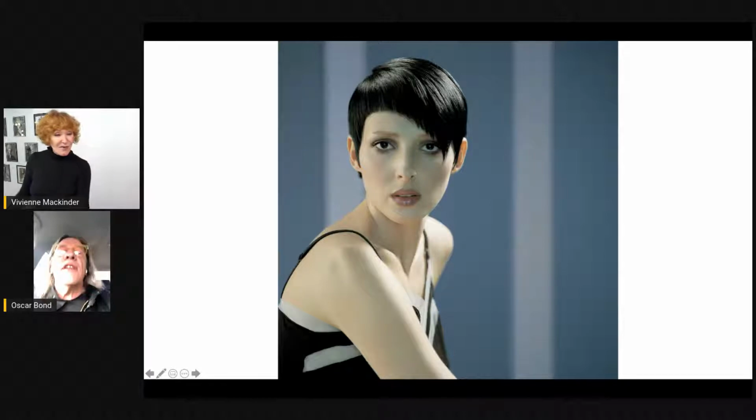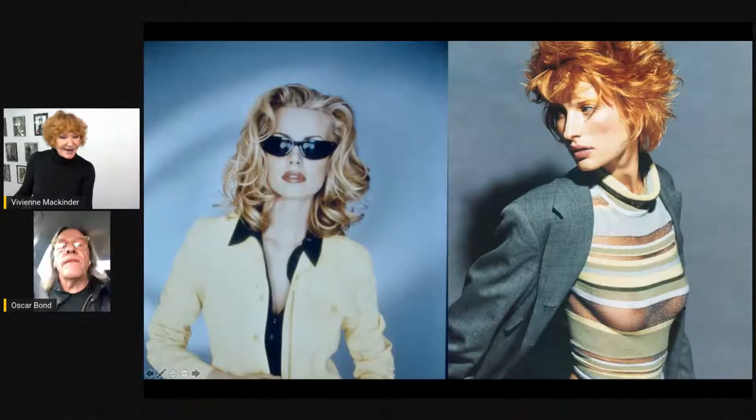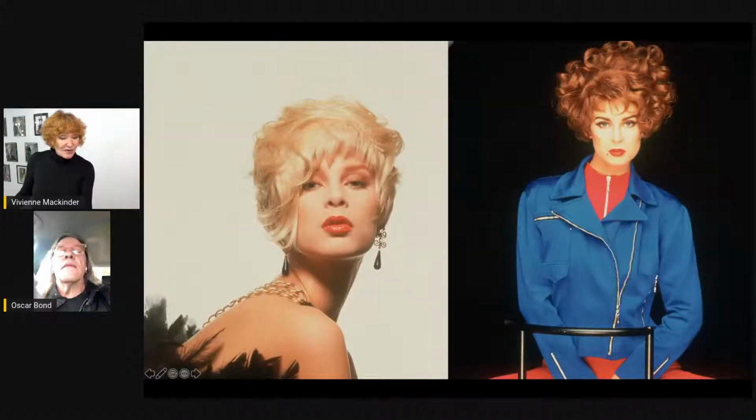So this was the time when the razor came in for me, and I started to do razor cutting on geometric shapes, and that started to shift things around. And then I started to get into the softer work because I realized that if I didn't, I would be left behind. And so that became the next place to go. It was the evolution of starting to loosen up hair. And as you know, Oscar, loosening up hair is an art form in and of itself. And I think that's what we're good at today. And it's hard now to go back to structure again after doing things that are loose and undone.